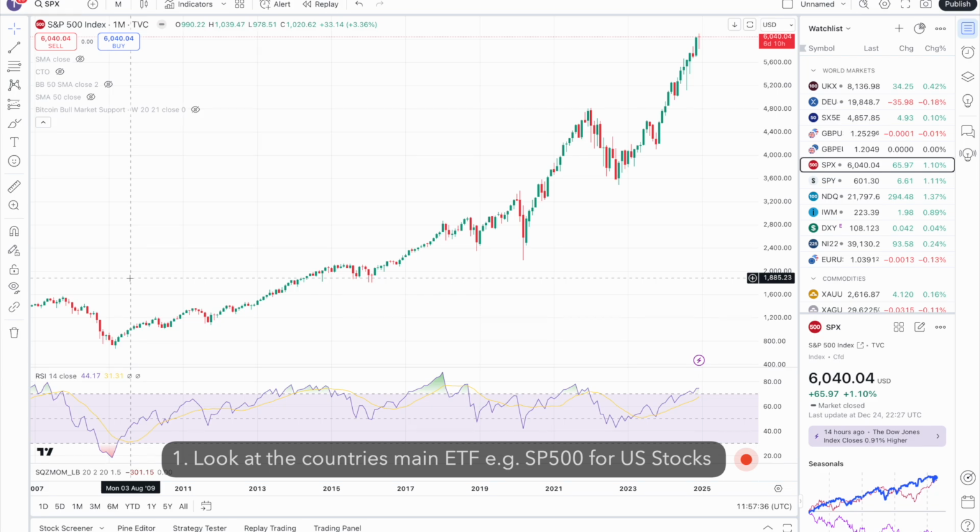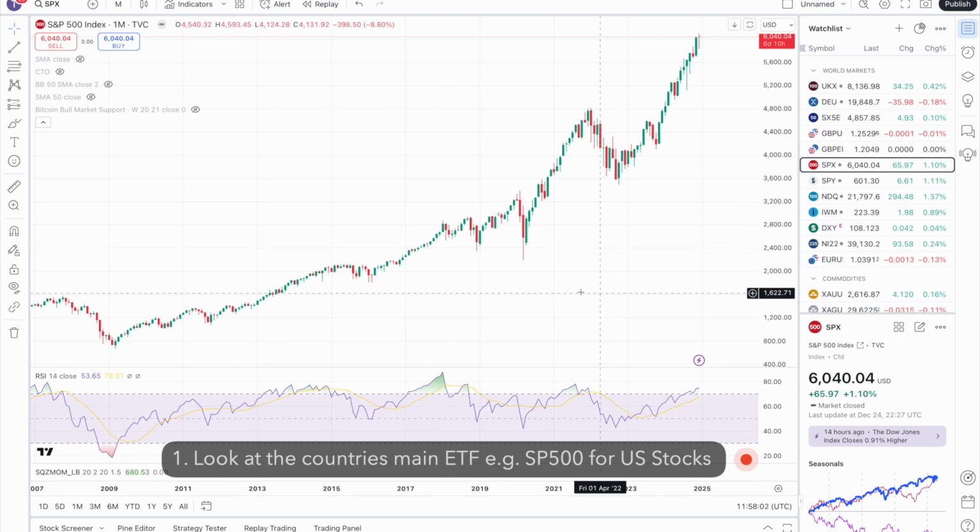I could say the same thing with cryptocurrencies as well. So if I wanted to invest in an altcoin, I would have a look at what Bitcoin is doing. If Bitcoin is in an uptrend, the likelihood of the altcoin being in an uptrend is also very likely. Of course, sometimes you can get some divergences in this, but generally speaking, it will follow the trend.